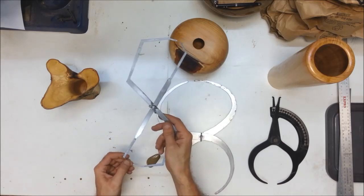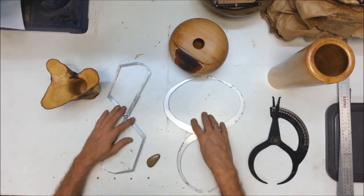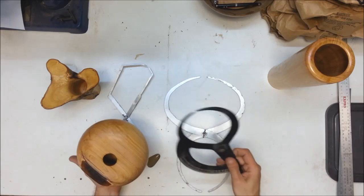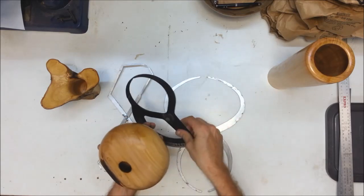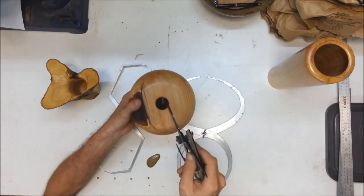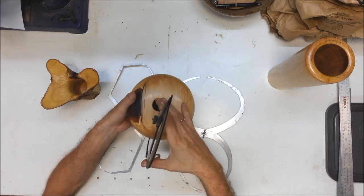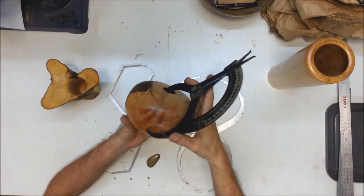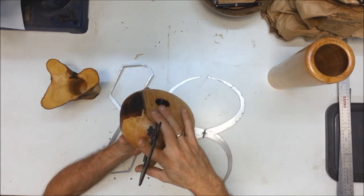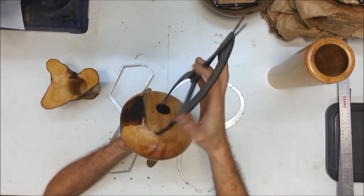I'm still learning this pair. These are the pair I made when I worked on my Cypress holoform, and those were my old calipers. I noticed that while checking the wall thickness at the side of the vessel, it was just perfect, yet when I was trying to measure here and on the underside, it simply couldn't close enough to give me the correct measurement. So I had to make this pair.